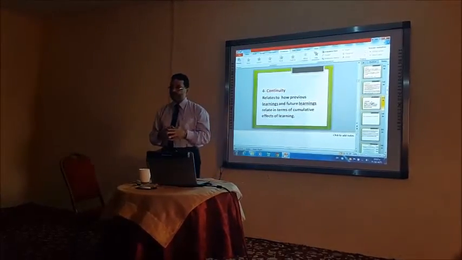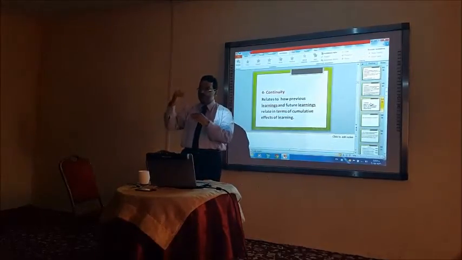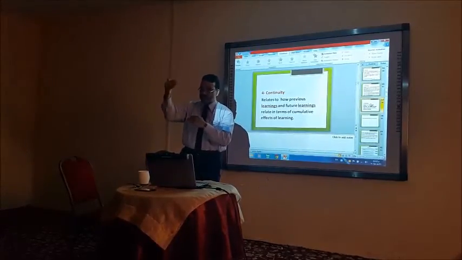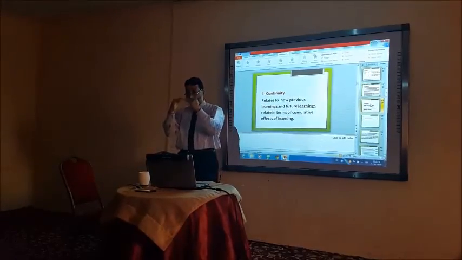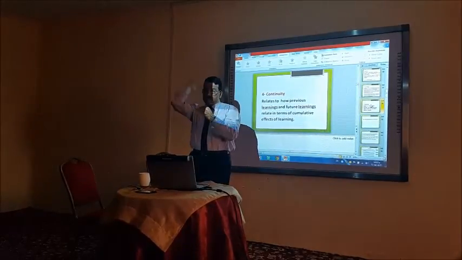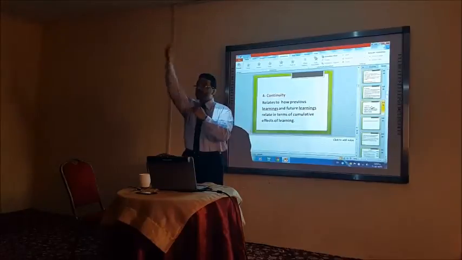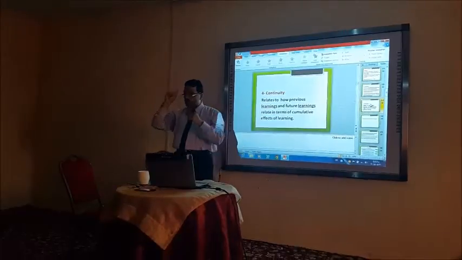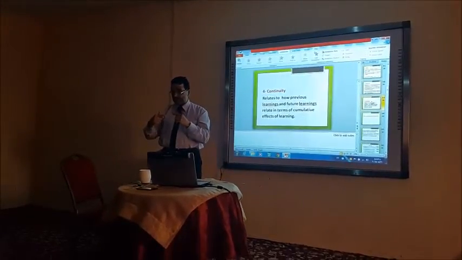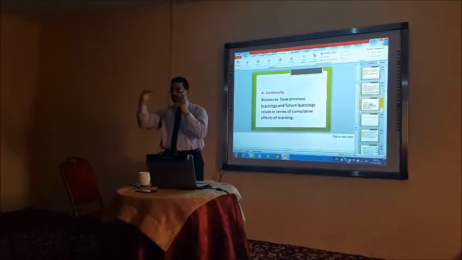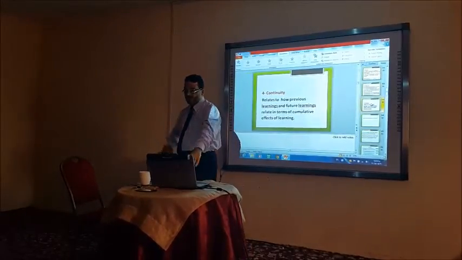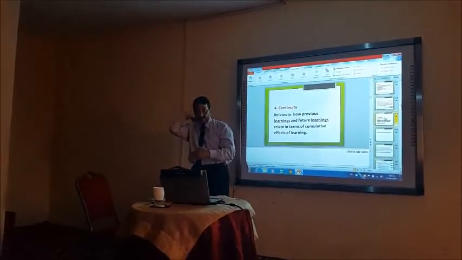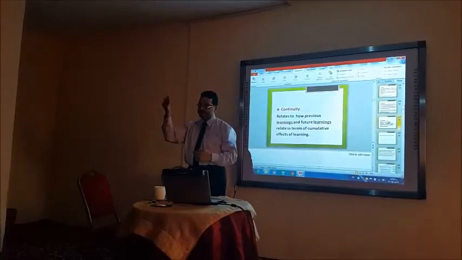The fourth element, continuity. The skills should be continuous. You plan, making feedback to the previous skills and looking forward to the future skills. Understand? We mustn't stop on one limit. This is the meaning of continuity. And it connects between the previous skills, the previous learning, and the future ones. Clear?